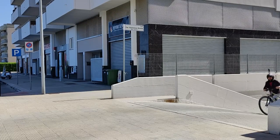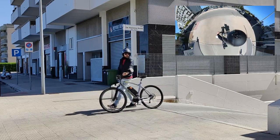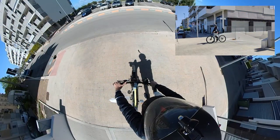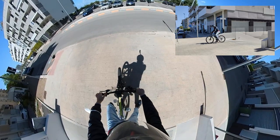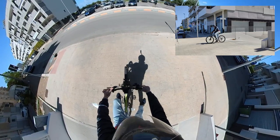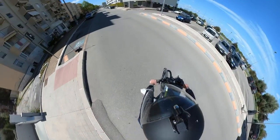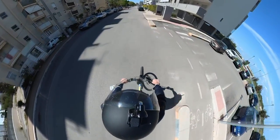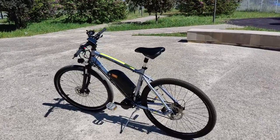Okay, time to show you the result. The total replacement time was 3 hours and a half, divided in sessions between 20 to 40 minutes. The only setting I need to change on the motor's display was the wheel size, which is now 27 inches instead of 26. Now, before our first ride, let's take a moment for a closer look at the new build.